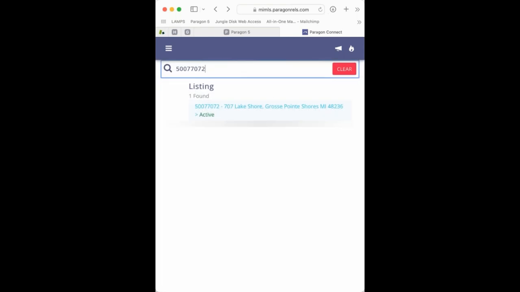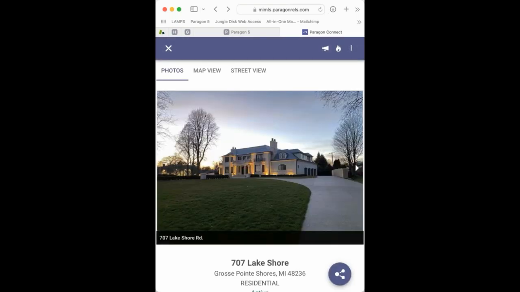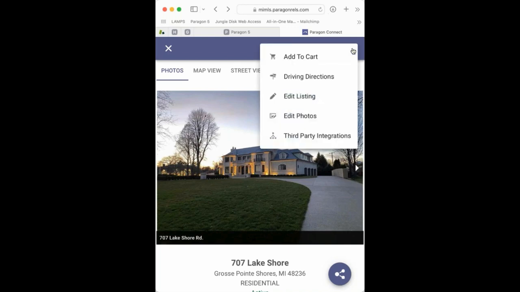See, and this is why we're not giving up HomeSnap. HomeSnap is much better. Paragon Connect was released a year and a half ago, I would say. We're not totally on board with it. There are a few things that we would still like to see. One of the things I want is to be able to approve or deny listings for my clients that are on agent preview. Those are the listings that come to me first, and then I either say yes, approve them and send them to my client, or decline them and they just stay in my little bucket and that's it.